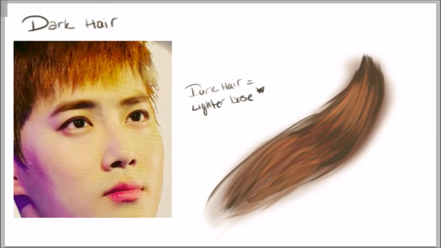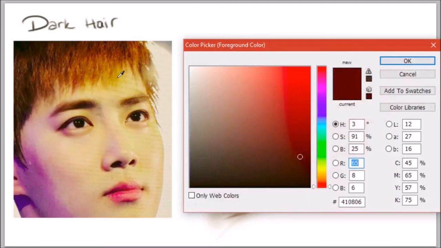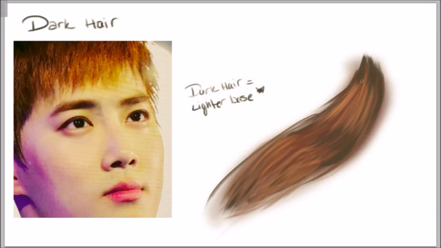Giving your hair a light source is very important because it helps define the other colors. If you have a very warm light source, you usually have a really cold hair color. If you have a cold light source, which is usually all the time, you have a little bit of a semi-warm gradation of shadows.